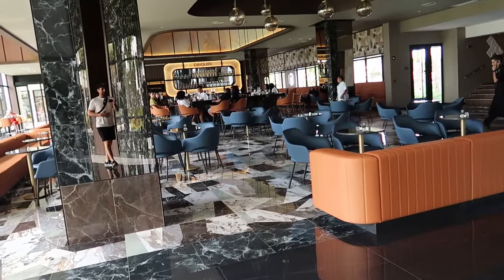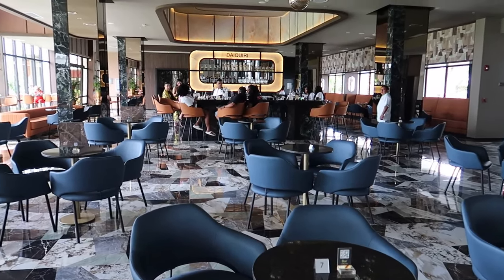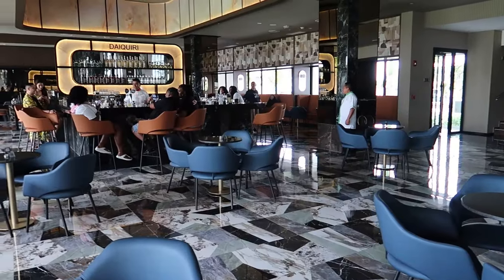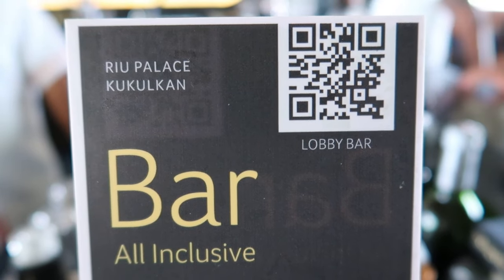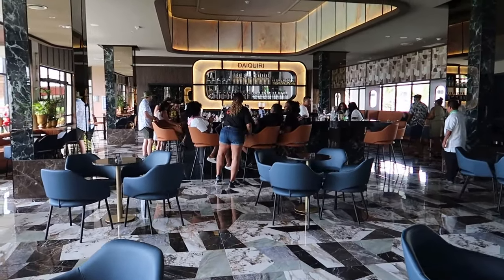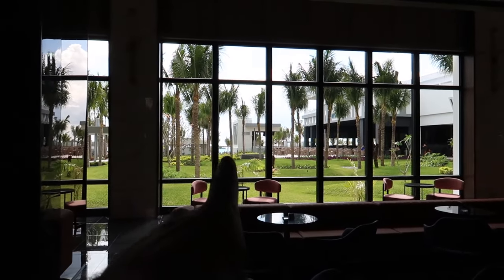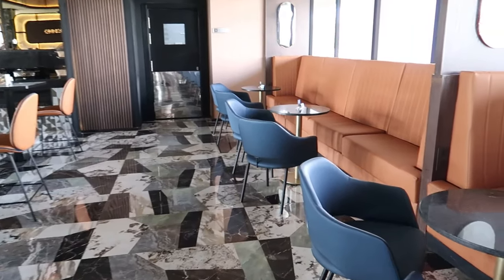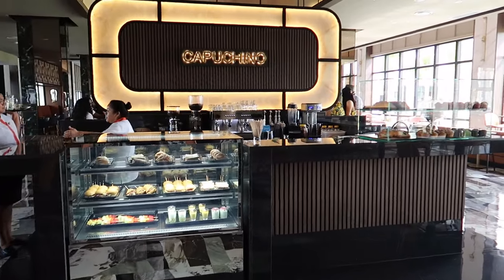Now back in the lobby area, we're turning over to the right side to check out the Lobby Bar Daiquiri and the Cappuccino Bar. The decor is really beautiful — I'm getting lounge vibes like an urban city. Daiquiri has lots of seating with light music playing in the background and floor-to-ceiling windows where you can look out over the gardens and even catch a small ocean view. Continuing around the back of Daiquiri, there's high-top seating that transitions over to Cappuccino, as the two bars share a little station.